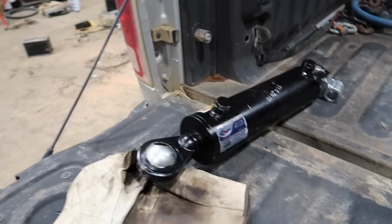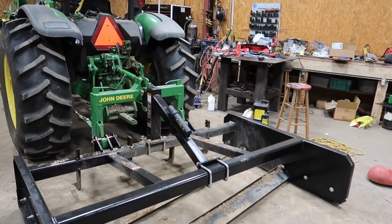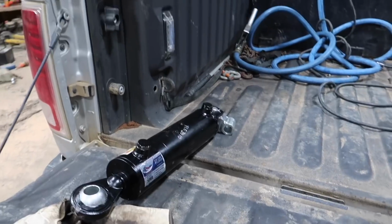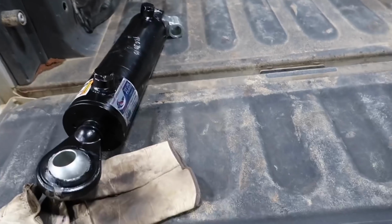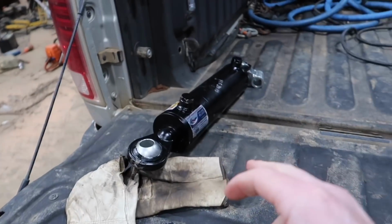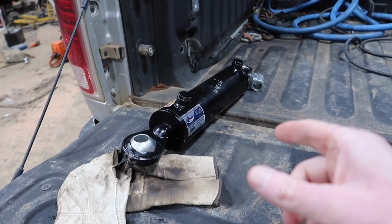I gotta get some lines made for it. I'm about to lay it up there on it and get some measurements for the lines. I got the quick connects for it. We'll get that done right quick and run right here in the edge of town and get a couple of lines made for it, and then she'll be in business.